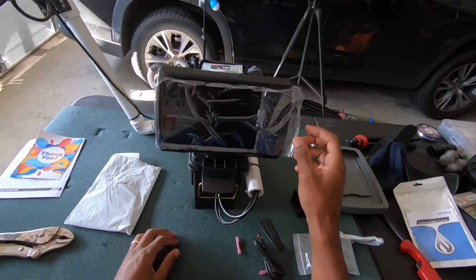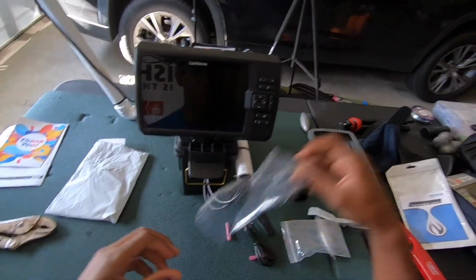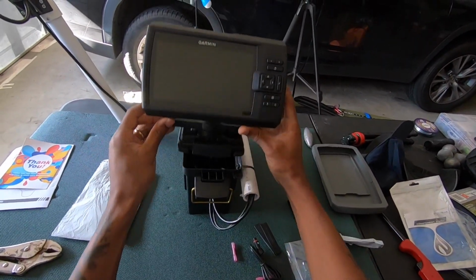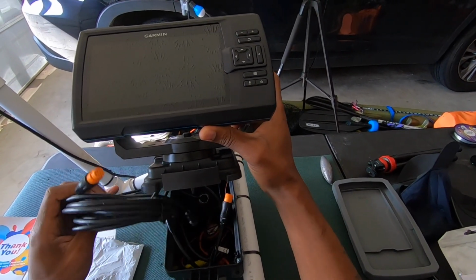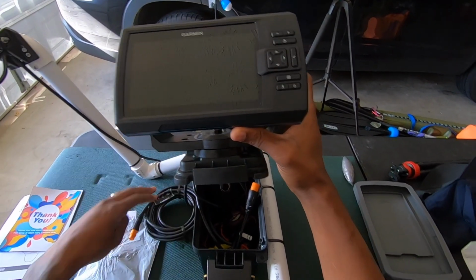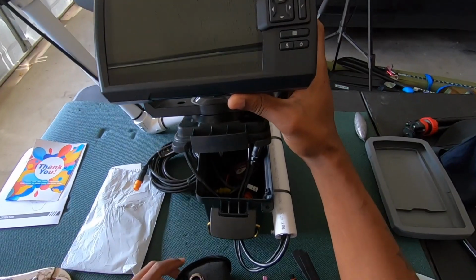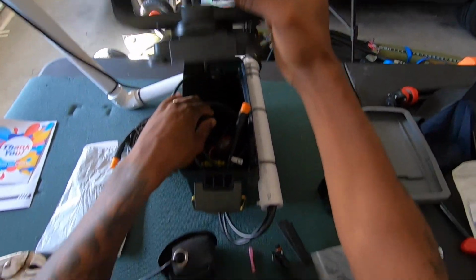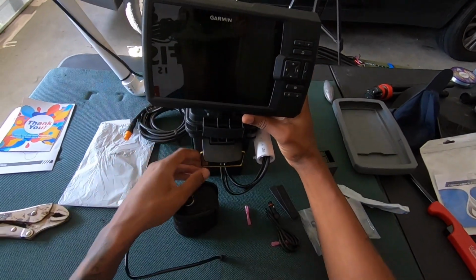All right, and I'm really interested to see when this is going to turn on. So let me get that paper off of there. Let's flip that up. Let's pull these batteries out of here. Get all these accessories. So what you guys will probably notice is that I got everything set up. I got everything wired. I brought the wires through my ammo box the same way I did my other one.